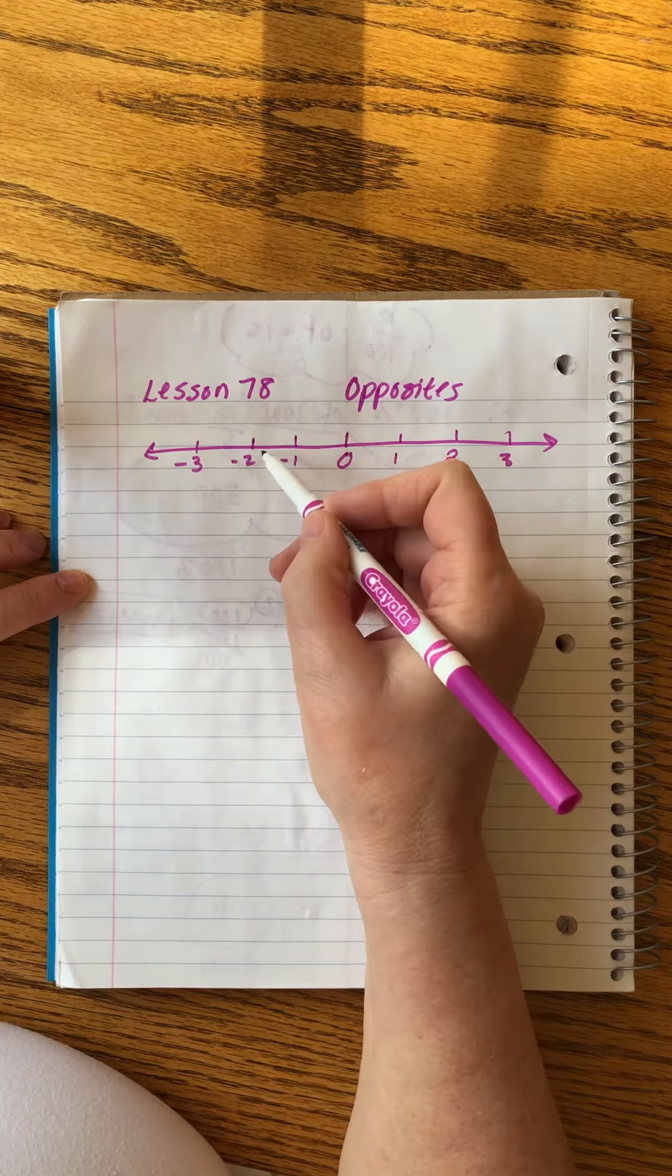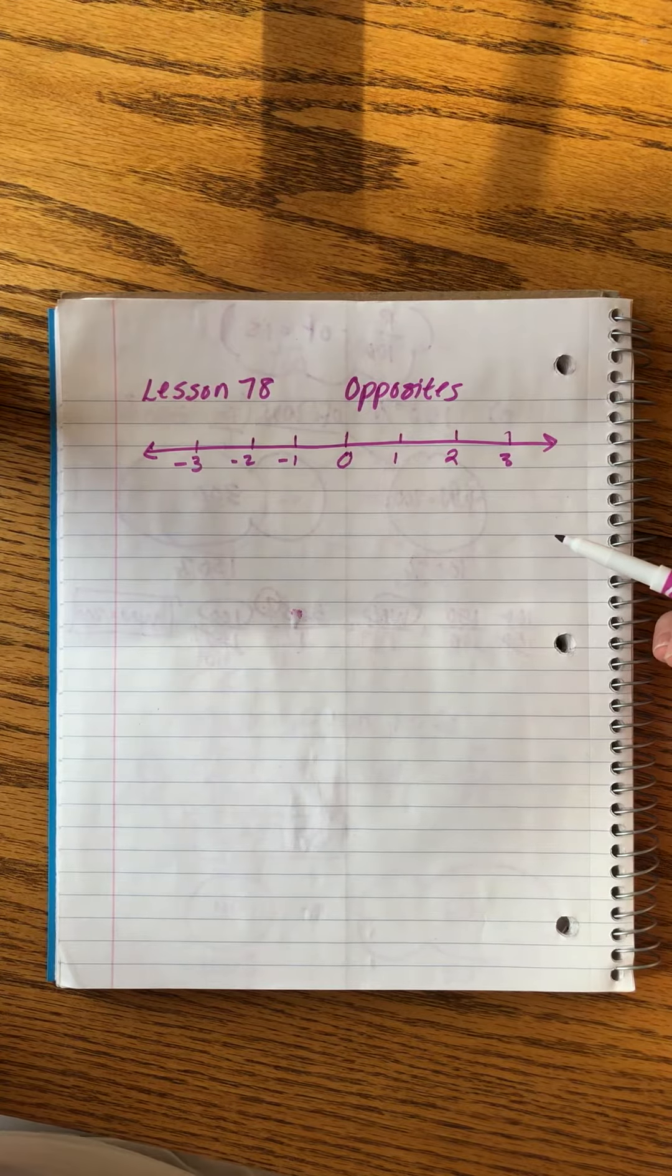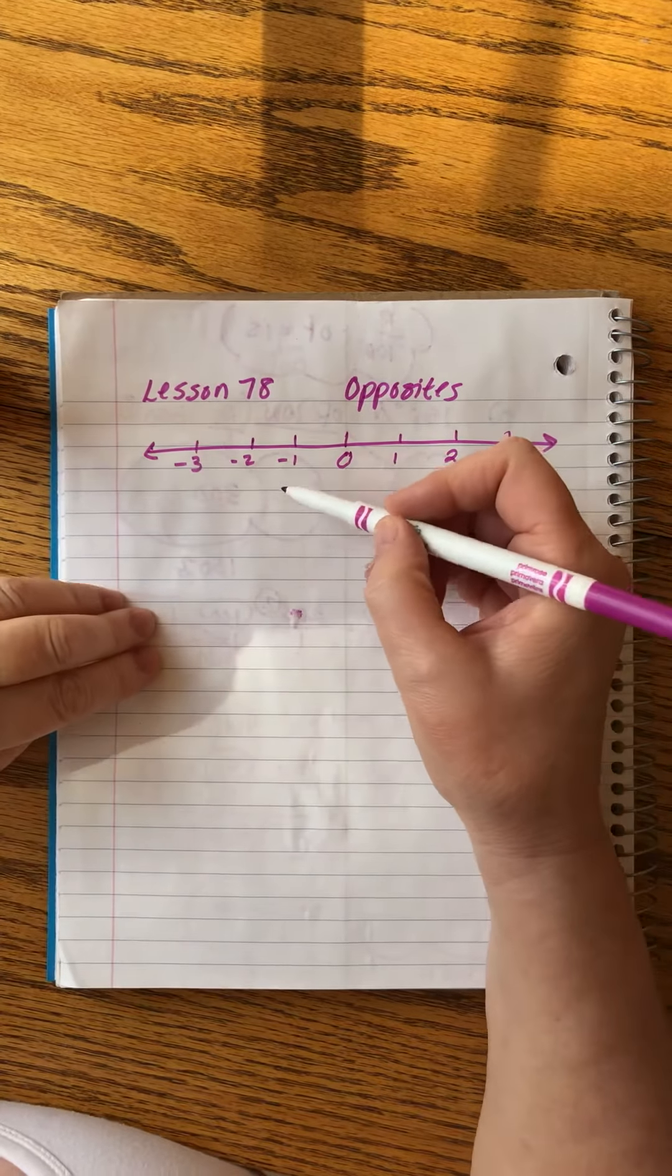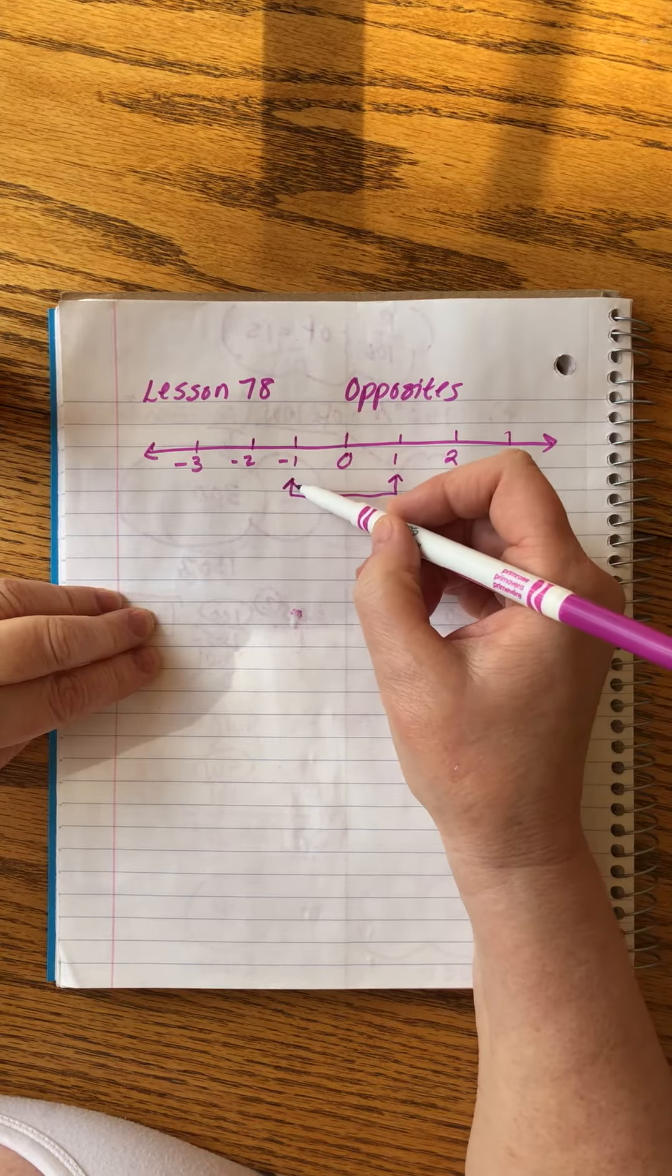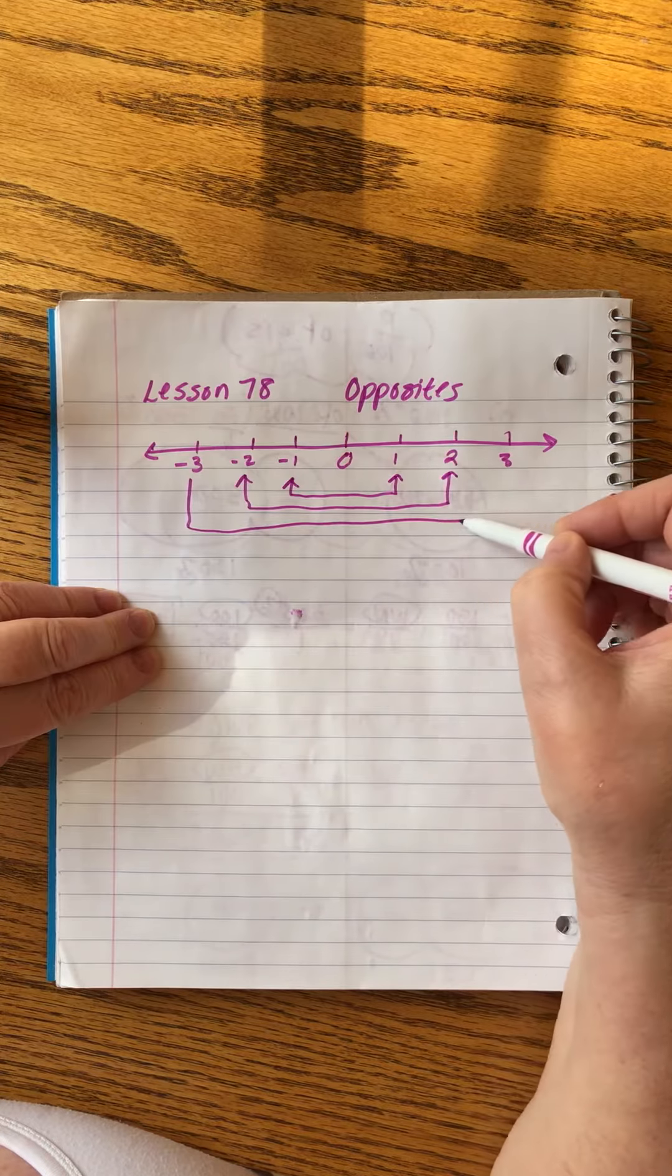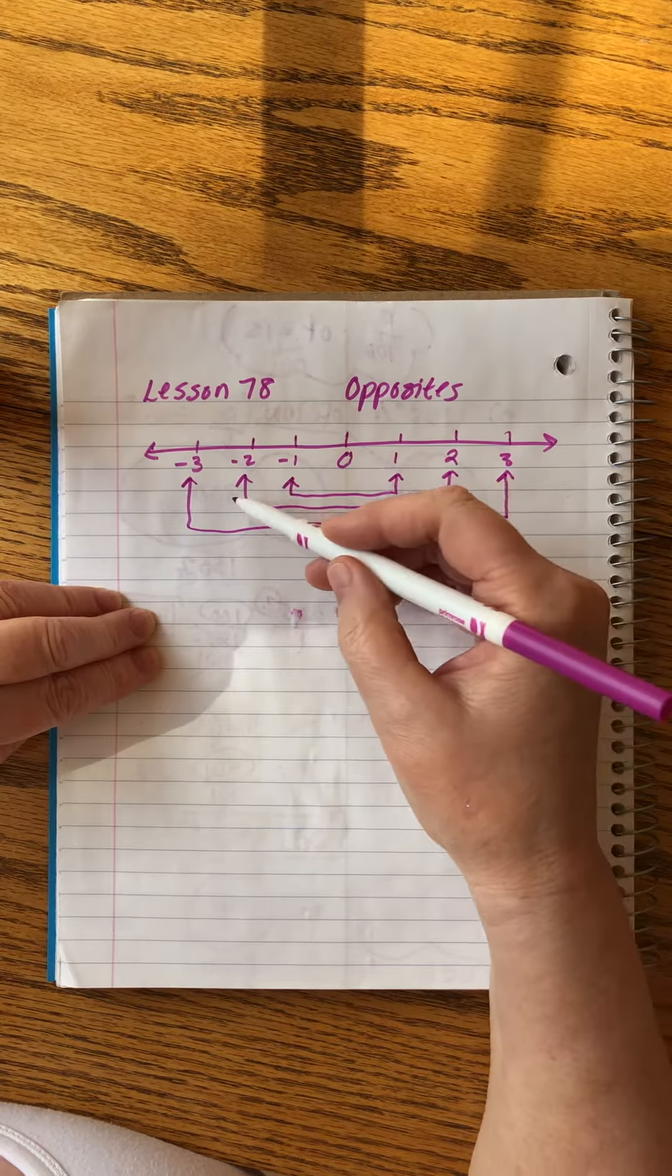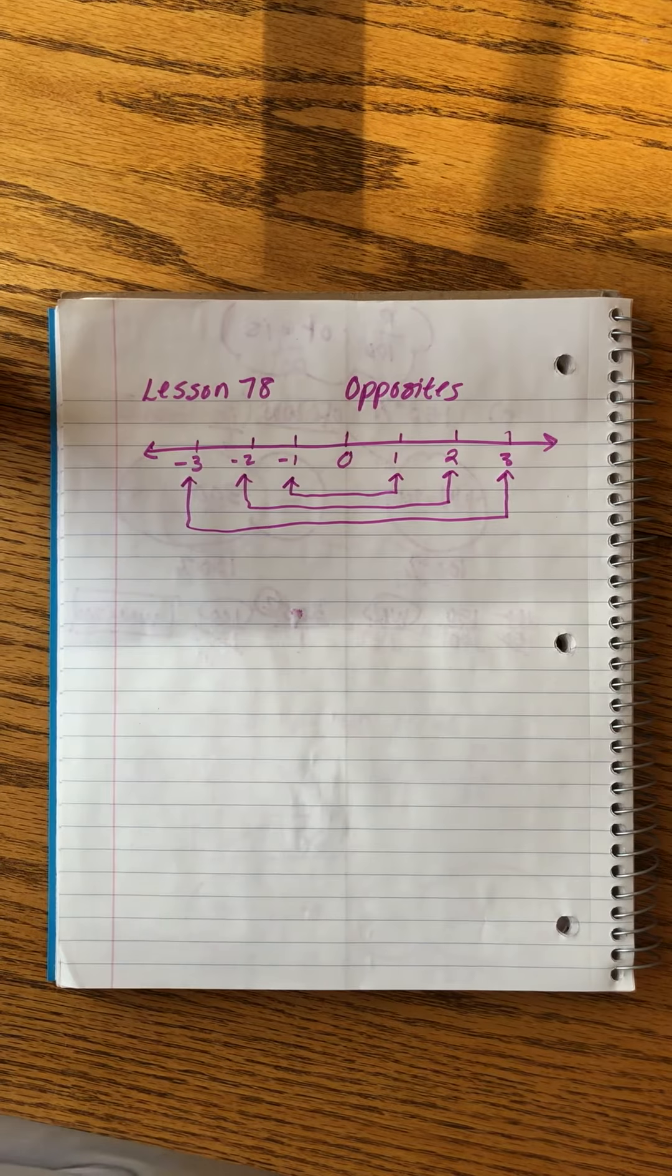Negative one, negative two, negative three. None of this is earth-shattering. I'm pretty sure you've got it. What we can do though is talk about these two numbers that are equally distant from each other on the number line. One and negative one are a pair. Two and negative two are a pair. Three and negative three are a pair, and so on and so forth.